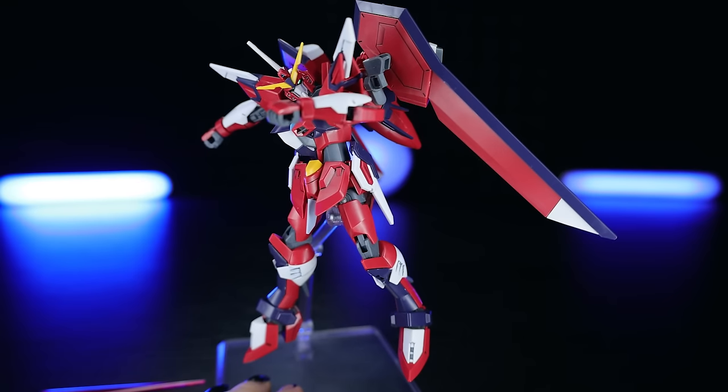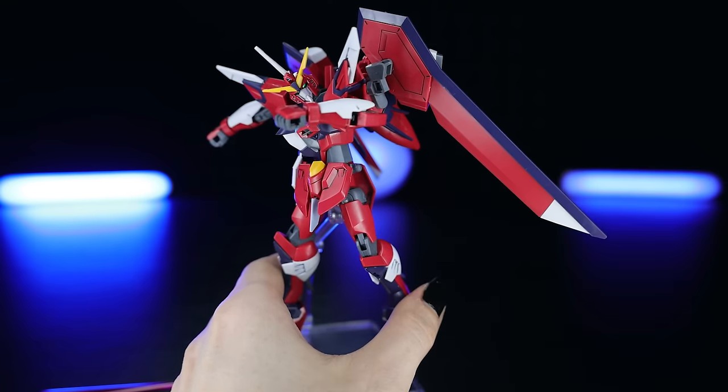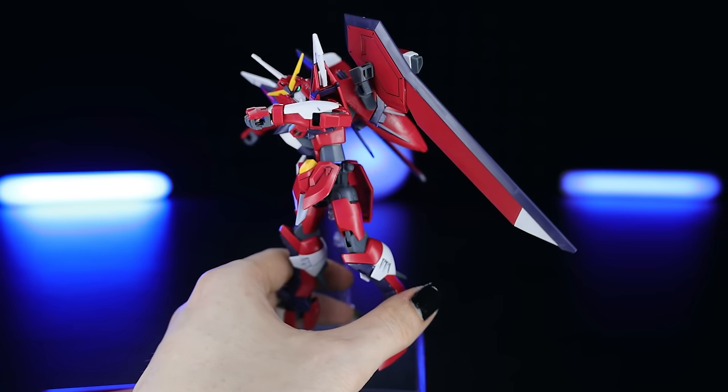Now I will mention that this does add a little bit more leverage to already kind of easy to knock off side skirts, so if you pull them up from the bottom like that, they will pop off extremely easily.